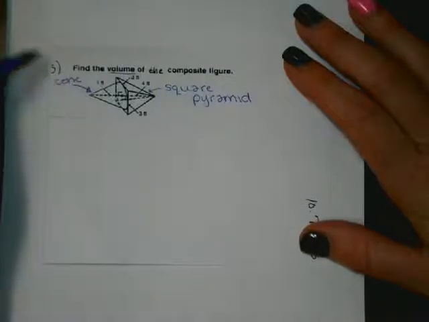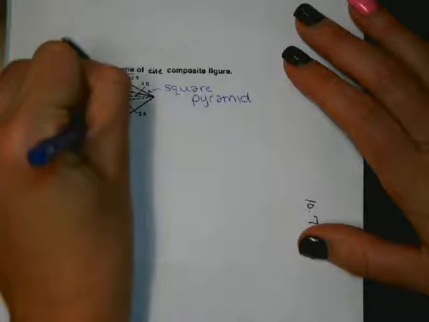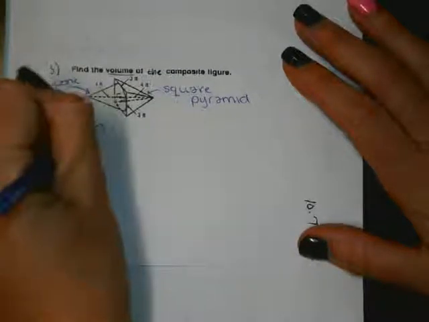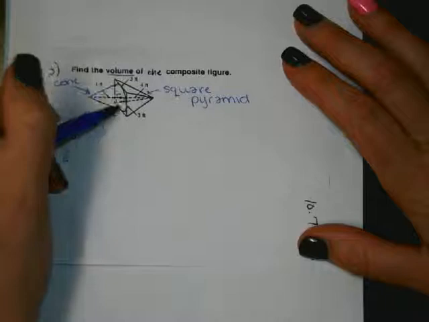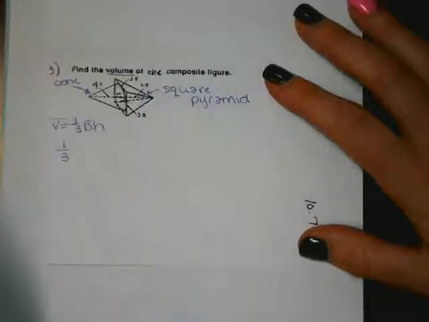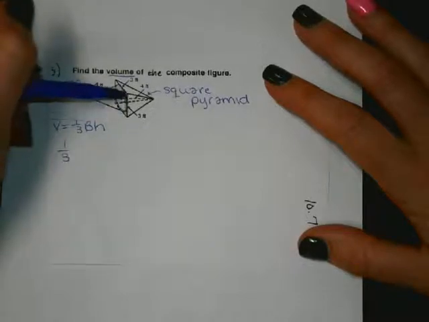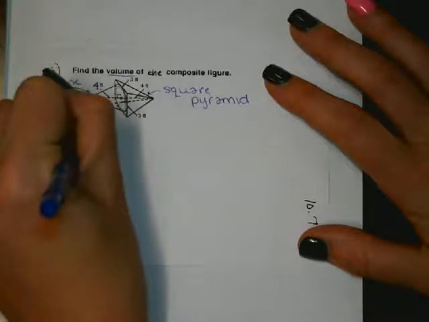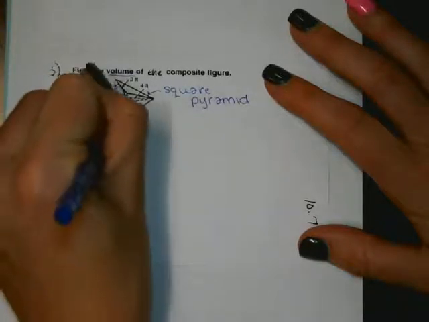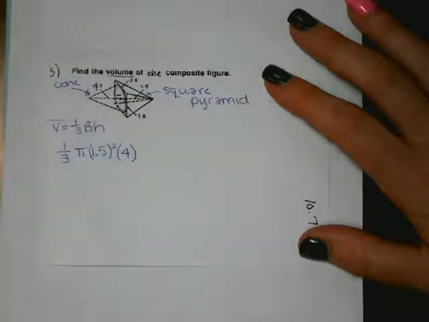All right, so find the volume of the cone. Volume, we said, was 1/3 big B times H. So 1/3 area of this cone base. If you can't tell, it does have an altitude of 4 feet, but we need the radius. And notice the radius, if the whole diameter touches all of this square, so I have a diameter of 3. That gives me a radius of 1.5. And then, of course, we said the height was 4.